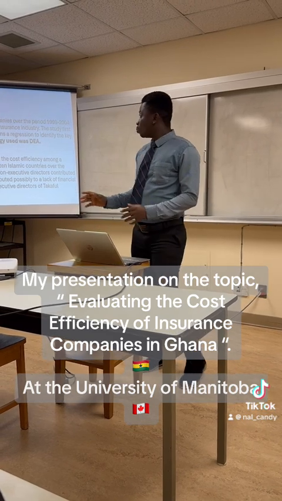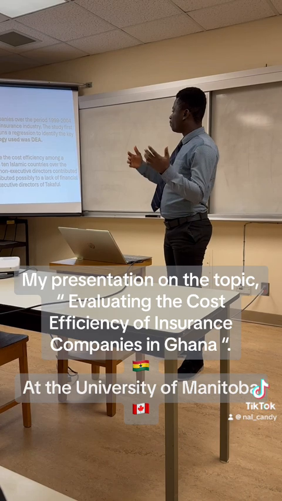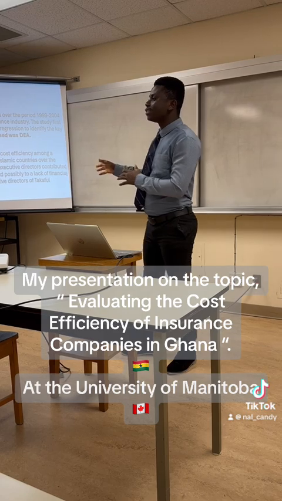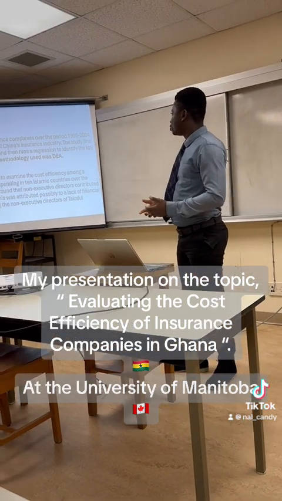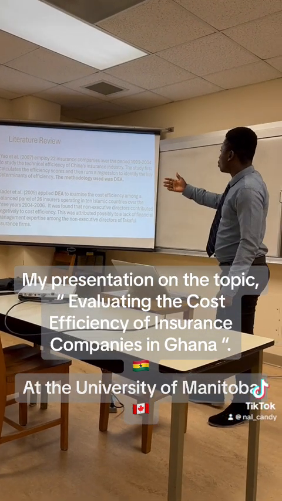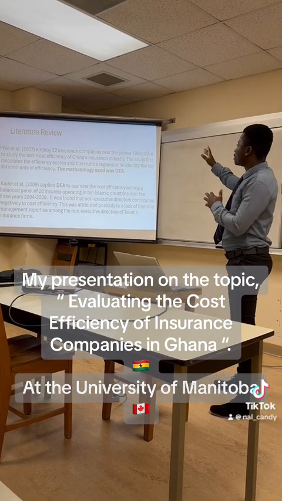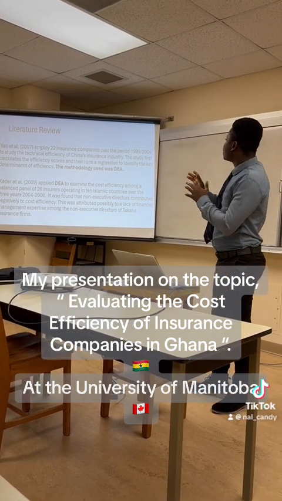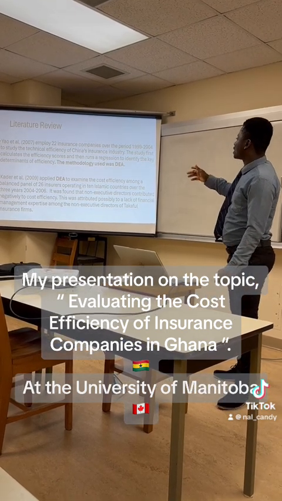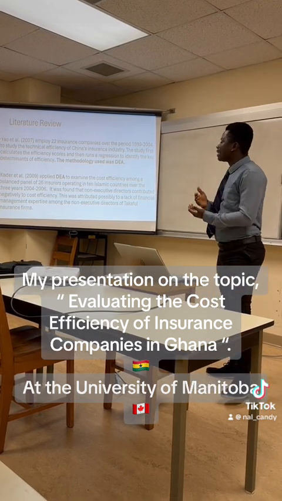When I was doing the paper, I had a lot of research, initial reviews. I was focusing on the very first one, which is directly relating to the research paper I'm presenting today. The first one was published by Zhao and his colleagues in 2007. They employed 22 insurance companies over the period of 1999 to 2004 to study the technical efficiency of China's insurance industry. The study first calculated the efficiency scores and then ran the regression analysis to identify the key determinants of efficiency.